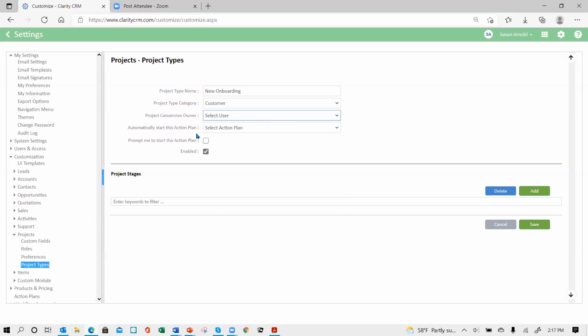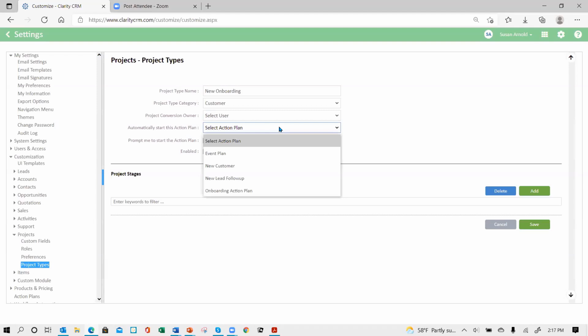And then this is where you select the action plan. If you want to apply an action plan as the project is created, first of all, you would need to create the action plan. So you have it in the list here, and then you would apply it. I'm going to skip it for now on this one and then come back and create another one, okay?